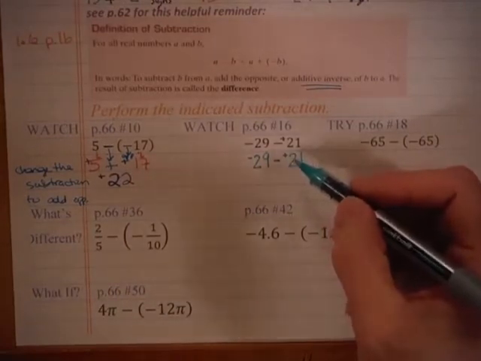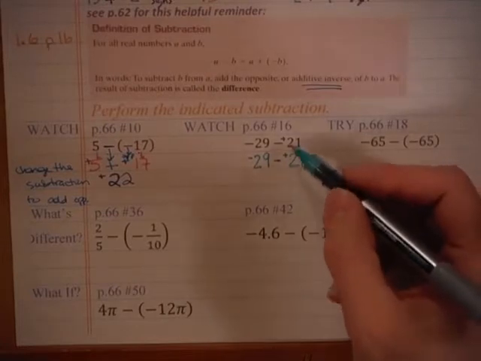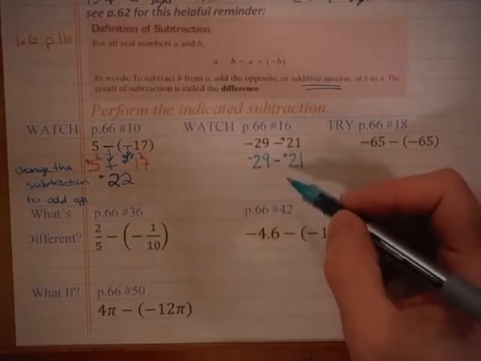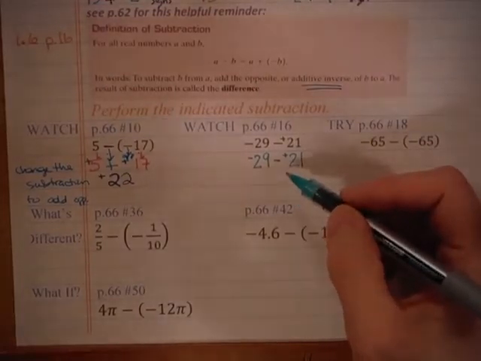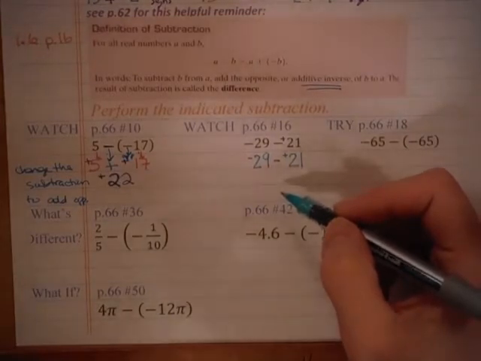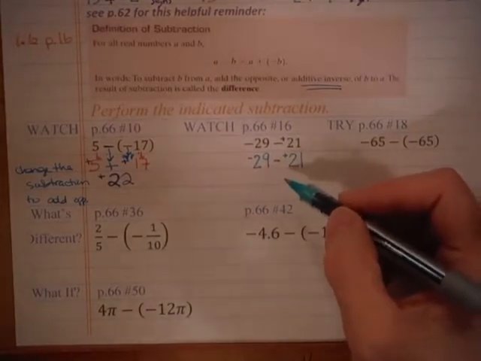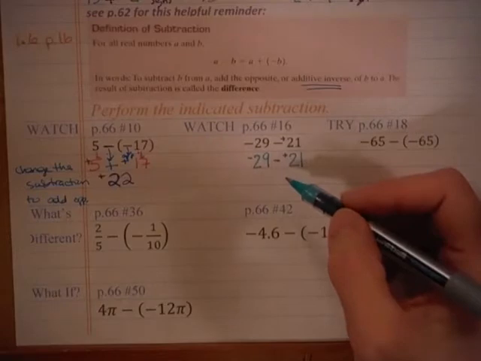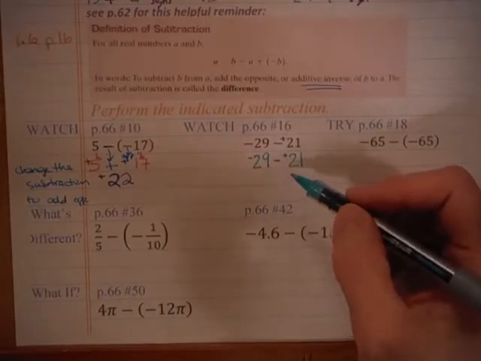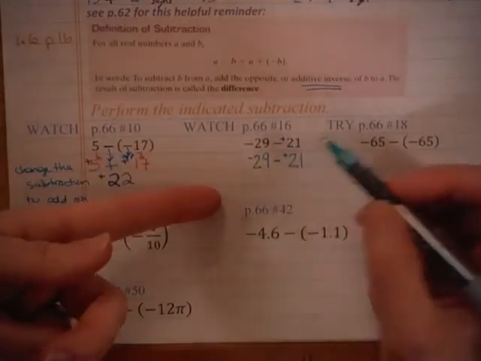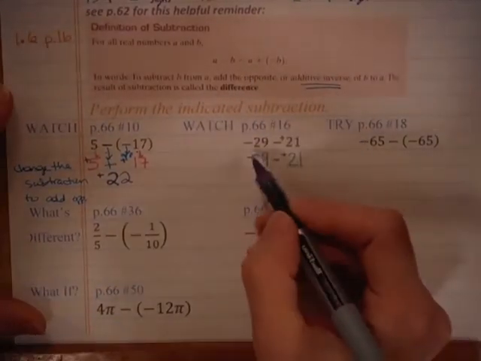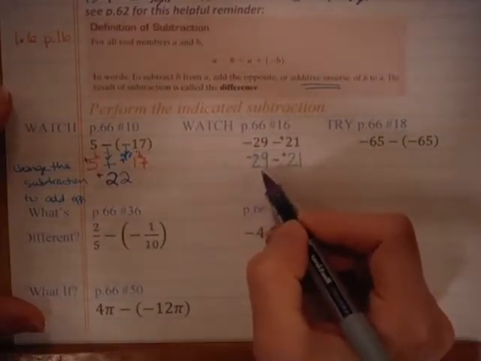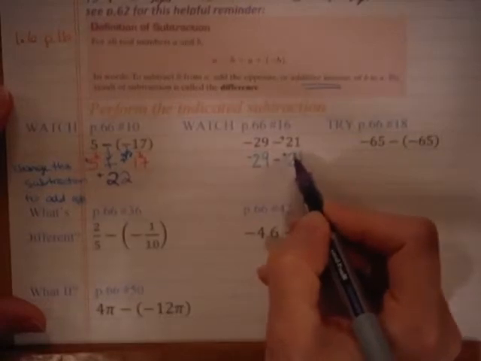How do you know if you need this or not? Well, as you're looking at the page, if you're wondering, is that a minus? Is it a negative? Am I adding? Am I subtracting? What's happening with all these signs? If you're unsure, if you're not confident, and you're not getting consistently right answers, you need to start applying some of these methods. Okay, so I just started by rewriting the problem and making sure I really understood I had a negative 29 minus a positive 21.